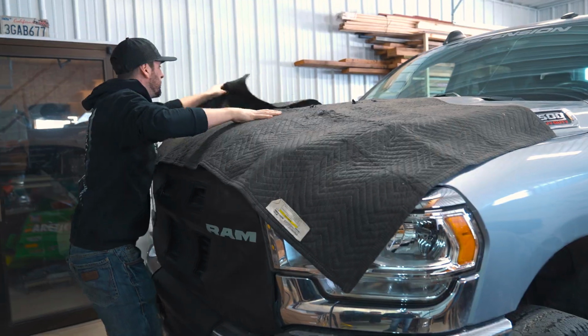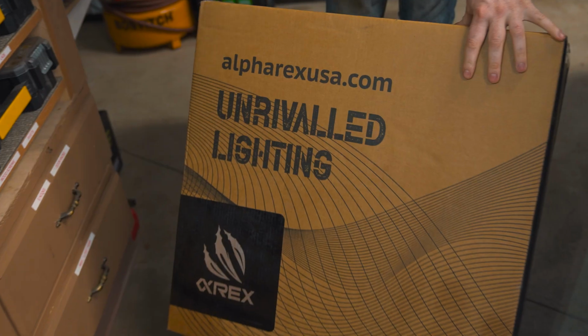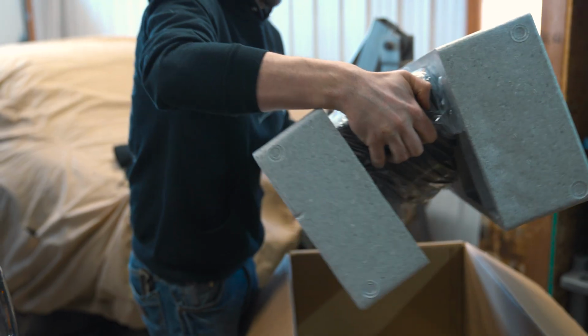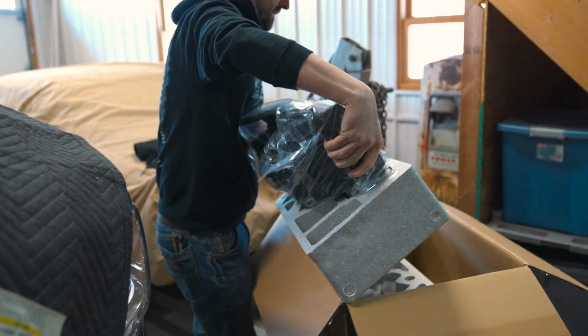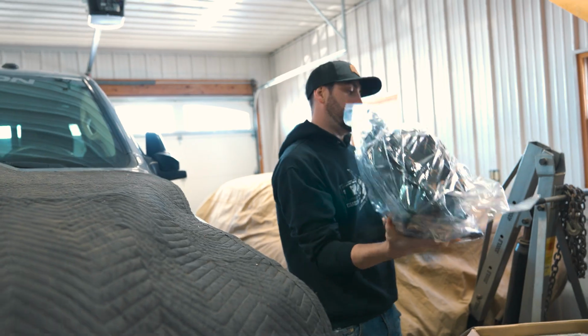All right, guys. So we are back in the home garage today, back working on the Cummins, and today we're actually going to get rid of these old halogen headlights because this thing is a base model, and we're going to throw in some new Alpha Rex Nova Series headlights. So we're going to get this unboxed and see what they look like, and then get them in the truck. All right, throw this bad boy up here so we can get a side-by-side comparison for you.